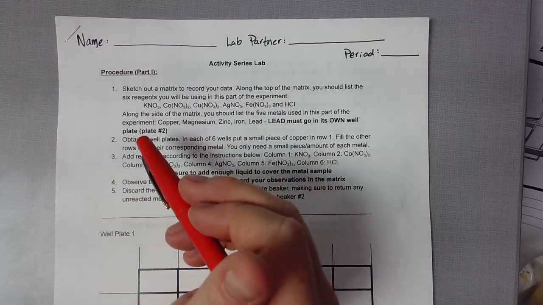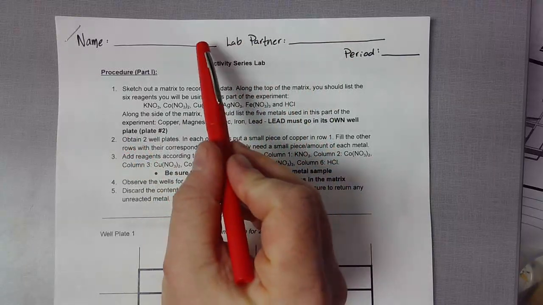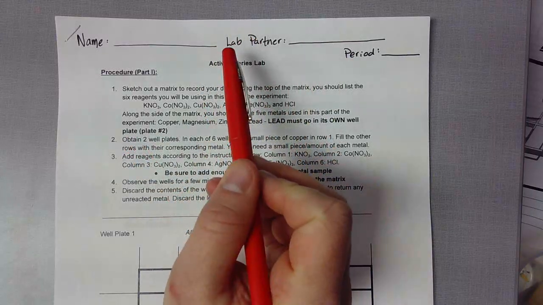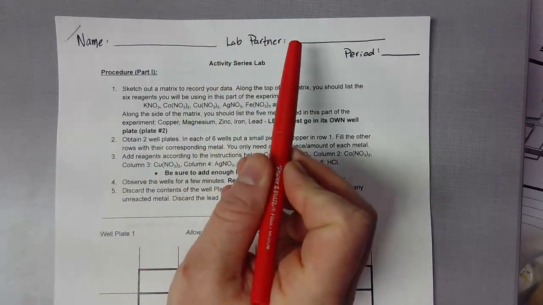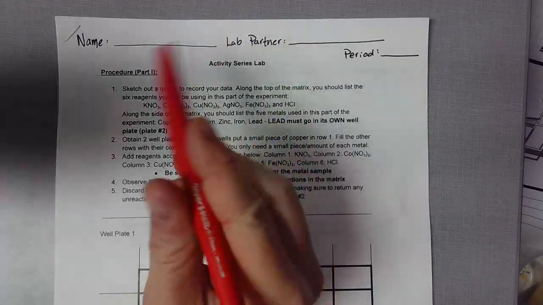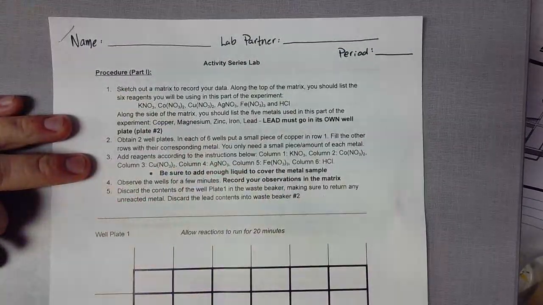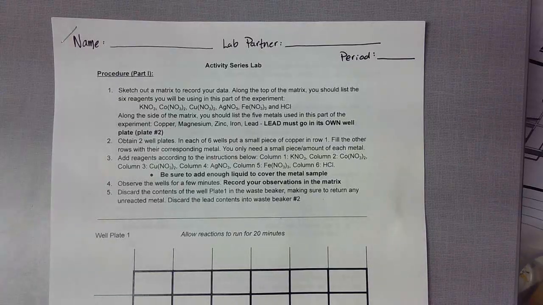So you and your lab partner must make sure that you are doing the same quality of work because you are going to be getting the same grade. So make sure both your names are on here. Your name first, your lab partner second, two lab partners, list them. Make sure you do the same quality of work.